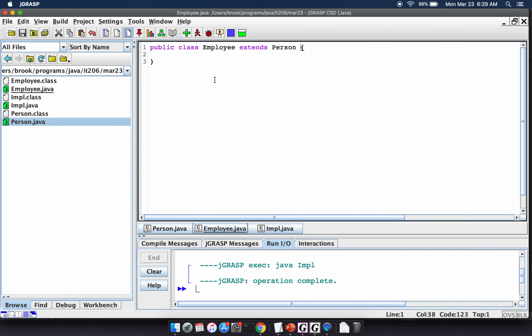Now, I can add other things in here if I want to. So maybe an employee has a department. And so I can add in a getter for this, get department. Well, I guess I need a return type here. So, public String getDepartment, return department.